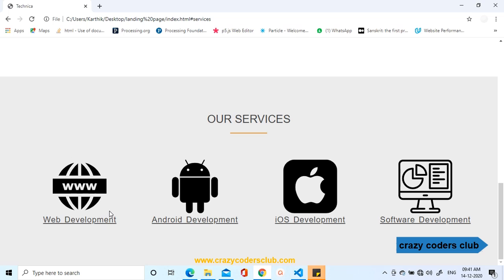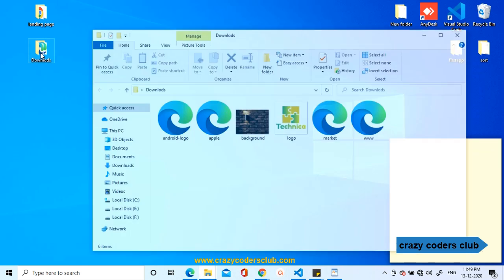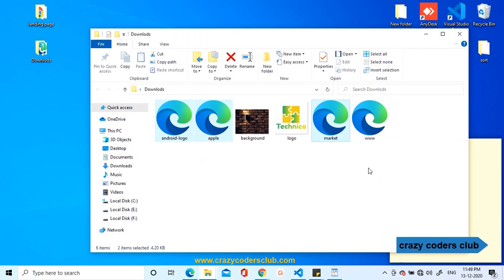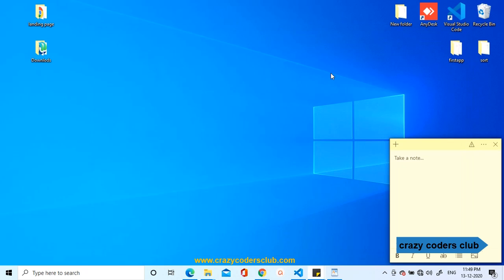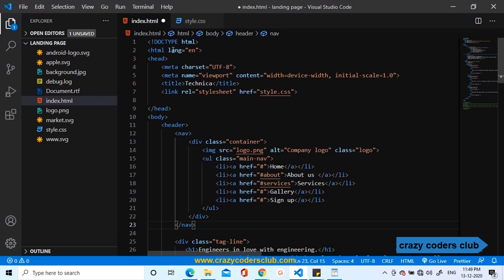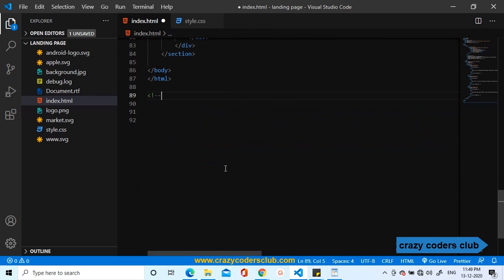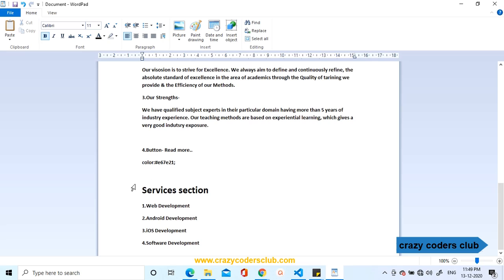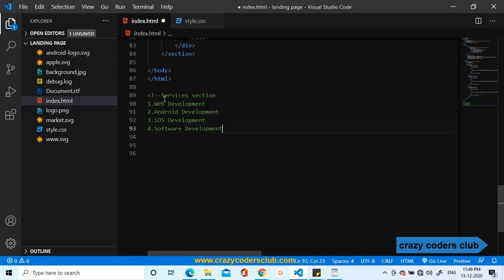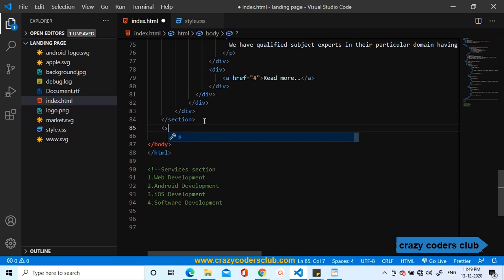Let us start developing in HTML. For this part, I need 4 images. Let us grab those images and put them inside the project folder, which is landing page. Once after this, we'll start developing in HTML. So first I am going to remove all the text content which was there in part 3, and add the text content which is required for part 4. This is just to avoid the repetitive typing.